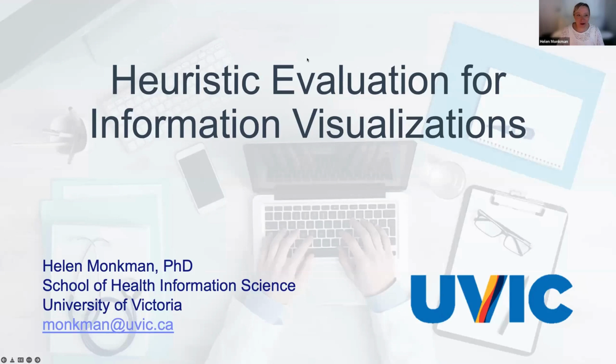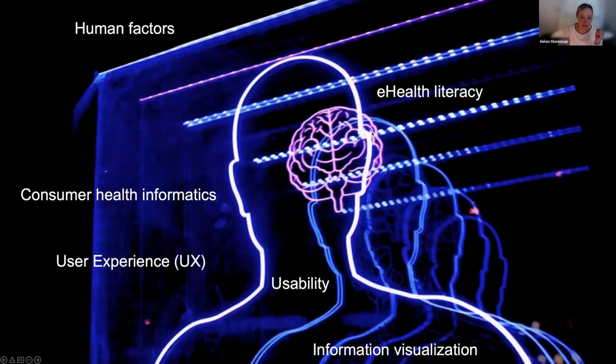So you may have heard me talk about heuristic evaluation before. It's a really great method, and I'll tell you why. We'll outline the steps of heuristic evaluation generally, but then we're really going to concentrate on information visualizations and dashboards and see how we can evaluate those and improve them and make them better for people to use and understand. I'm just going to start out with a quick little introduction.